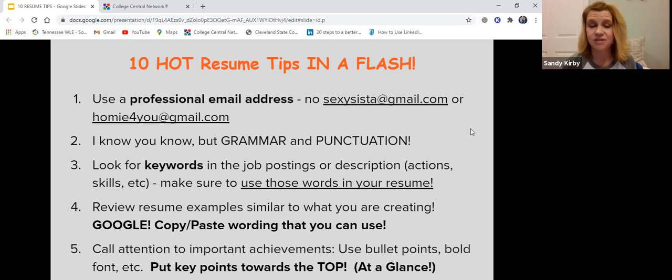So sometimes, guys, these employers or universities are getting hundreds and thousands of resumes and applications. If I want my resume or my application to stand out, I'm going to have to make that visually stand out. And the best way to do that is by adding bullet points, by bolding certain words, by making sure my font is perfect. So be aware of those things because, again, they're not going to read every single word in your resume. They don't have time to, they don't want to, but they're going to be looking at it at a glance, in like 5 seconds. So what can pop out on your resume in those first 5 seconds? That's what you need to focus on.